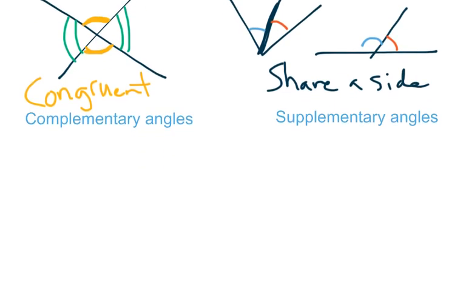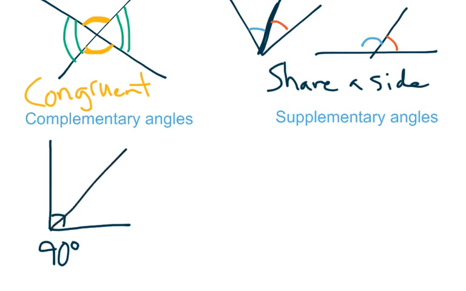All right, next we have complementary angles. Now this is a big concept. So vertical angles, complementary angles, and supplementary angles, they help us solve problems with angles. Complementary angles form a right angle. So that means it is 90 degrees, but we have 2 angles that somehow add up to 90 degrees.